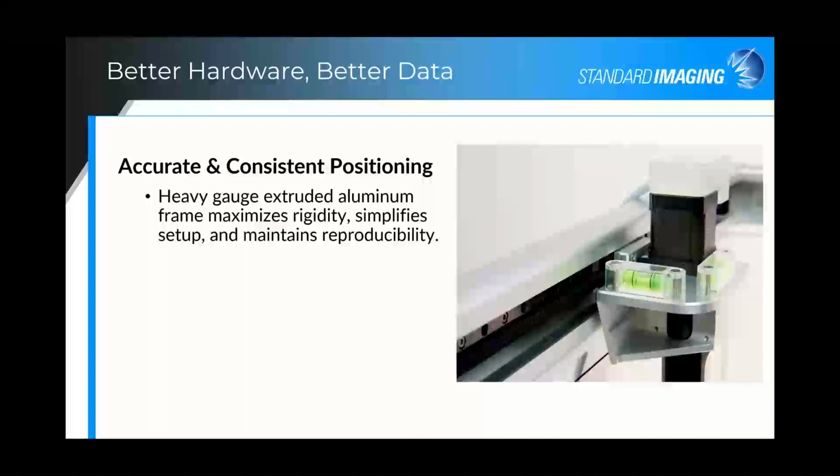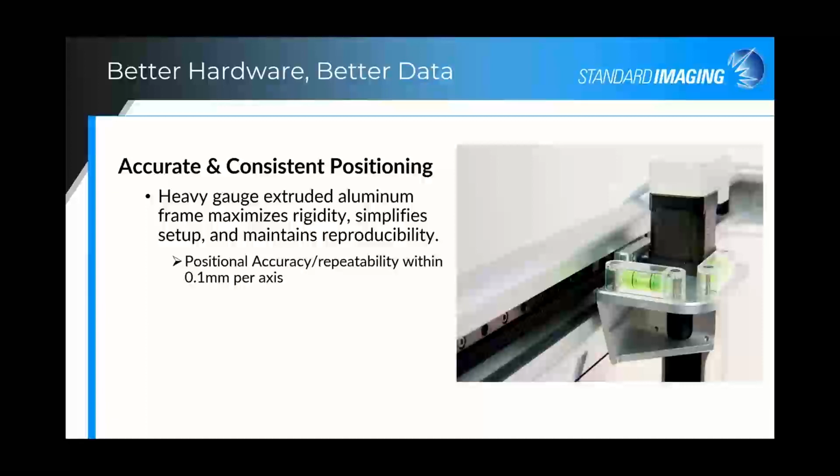But basically everything with our system is built to be robust and repeatable. We use a heavy gauge extruded aluminum frame. It maximizes that rigidity, simplifies the setup, and maintains that reproducibility very, very tightly to make sure that your scans are very accurate. Everything within the system is repeatable and positional within 0.1 millimeter per axis, so it's a very accurate system, giving you the ability to do sub-millimeter resolution on your scans.